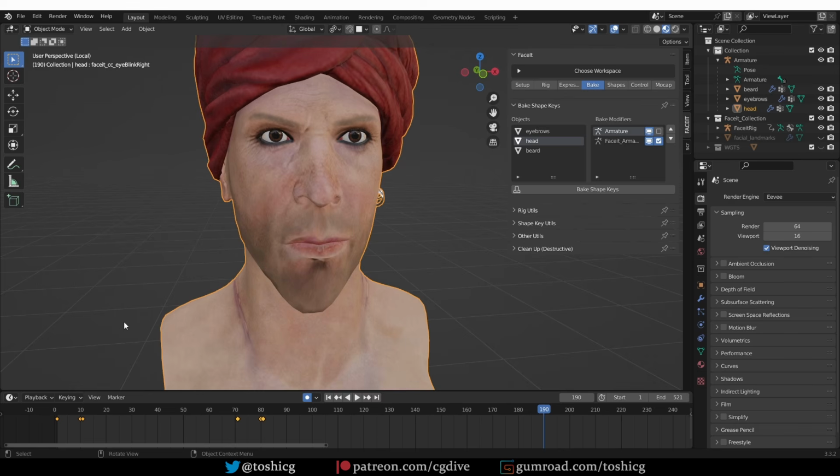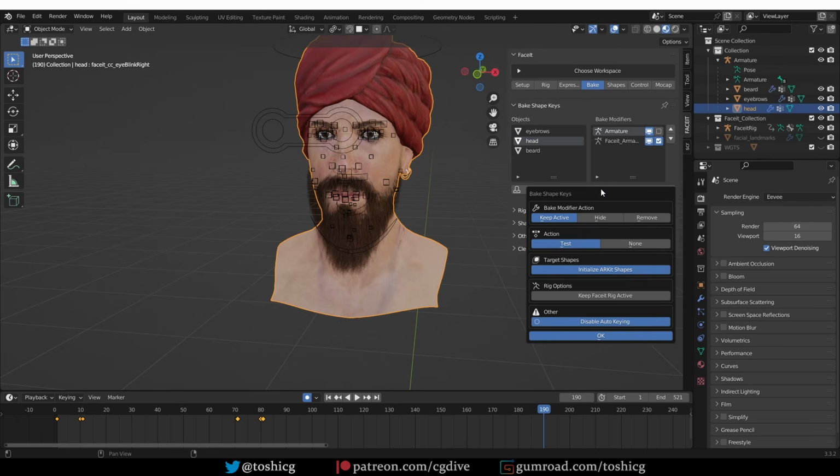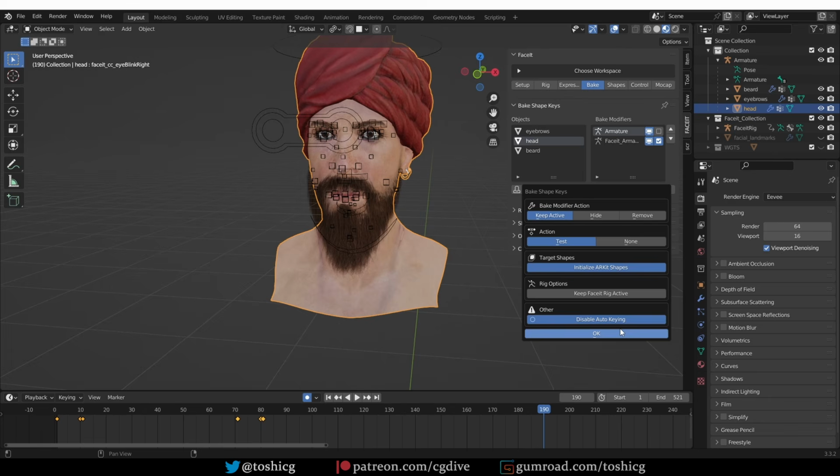In the bake section, you can take these expressions that we created using the rig. So let me go out of local mode, and you can bake them down to shape keys. In the beginning, I said that FACEIT works with shape keys. So this process of rigging the character was mainly so that we can create the shape keys easily. If you're following the standard FACEIT workflow, all you have to do is click this button and click OK, and that's it. However, since I want this video to cover as much as possible, let me try to explain what is happening here.